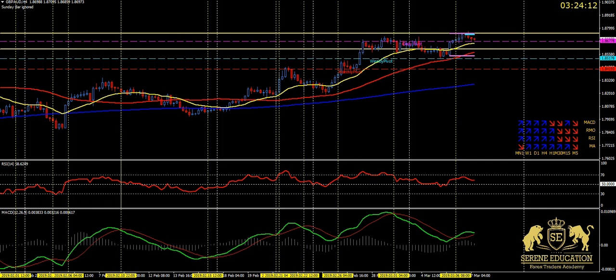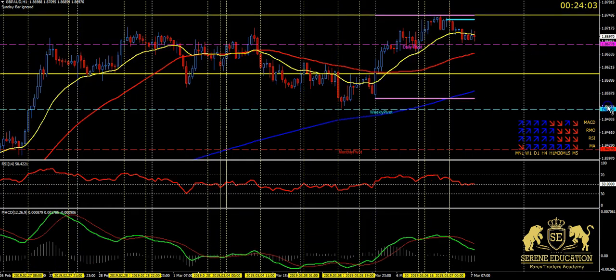Our entry off an hourly would still remain the same, dropping down onto the hourly time frame. We've seen a pullback, price now trading below the 20-day moving average. Okay, that's a little bit of concern here. However, it's using that daily central pivot as a support. Price still remains above the 3 central pivots and above the 50 and the 200-day moving average. RSI is flat on 50, so no real trend sentiment coming through at the moment on this time frame. We had that moving average crossover as we started to see price pull to the downside off yesterday's high, and our histogram is below the midline. So this is the problem area here.